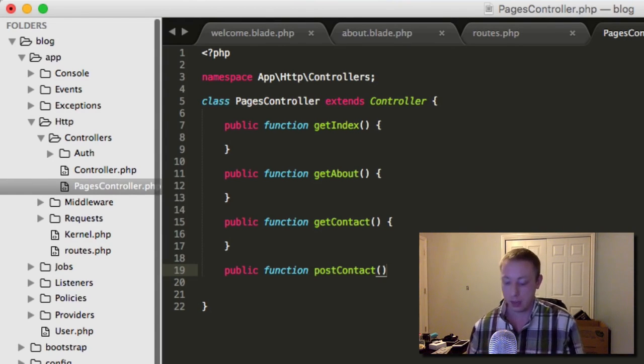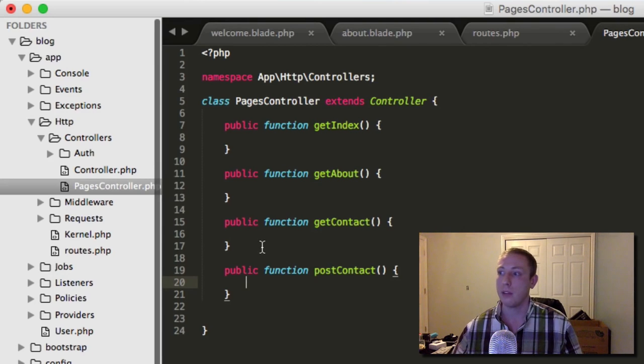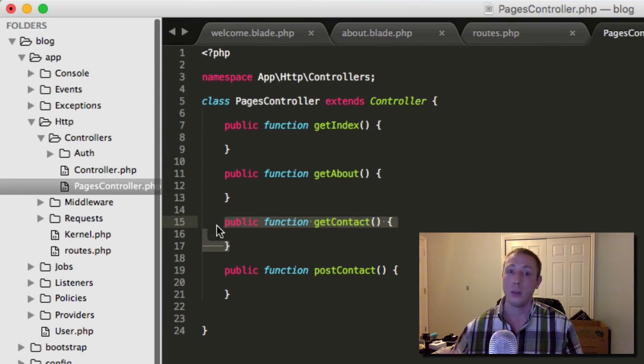All of that can happen in a separate one. So now we would have a function that handles when someone just goes to the contact page, that's the get contact. And then when it's submitted, we would do the post contact. So that's kind of to demonstrate what these get and these posts are.